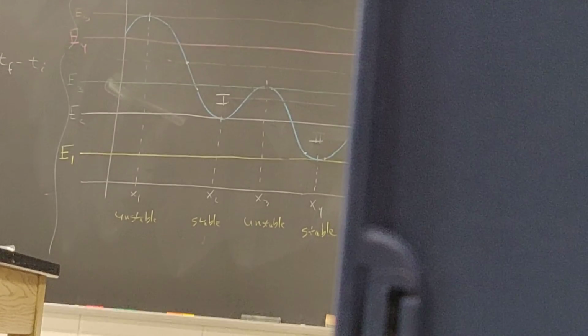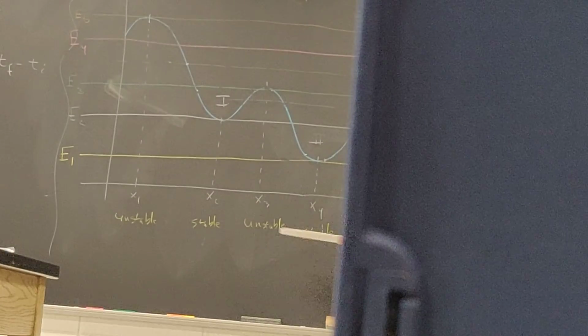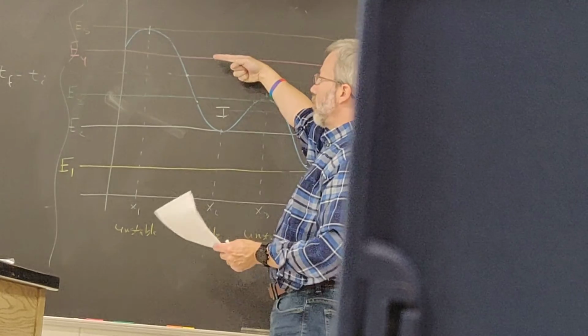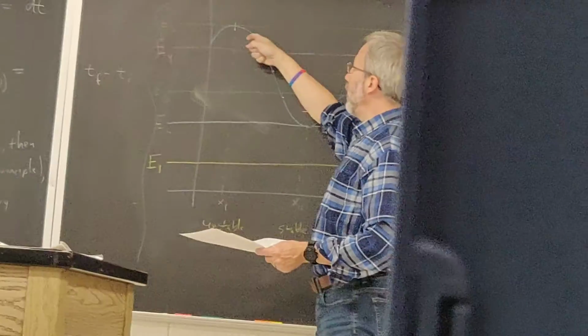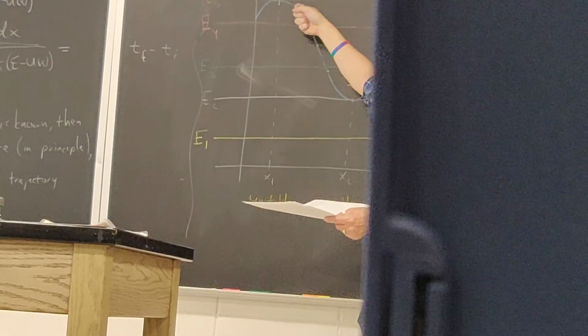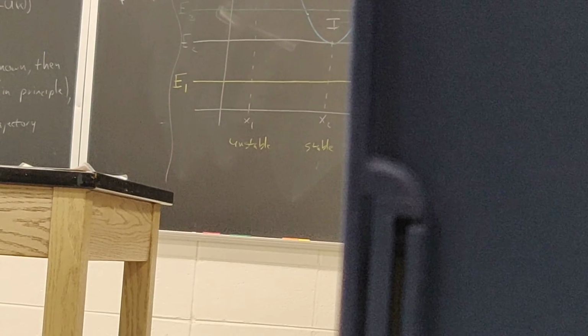Gone forever. Do you agree with that? Well, not the left side, off to the right side, but not the left side. Okay, so on the left side, let's say that it's initially headed this direction. I think you'd still go there and then come back and leave. Okay, so it'll come here, it'll turn around, and then it'll come over to this point and keep going, because it has enough energy to get over that bump.